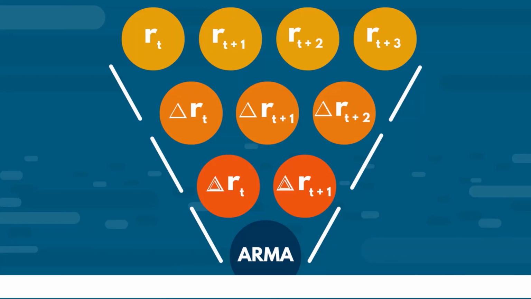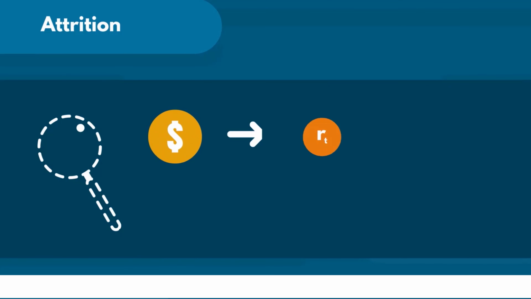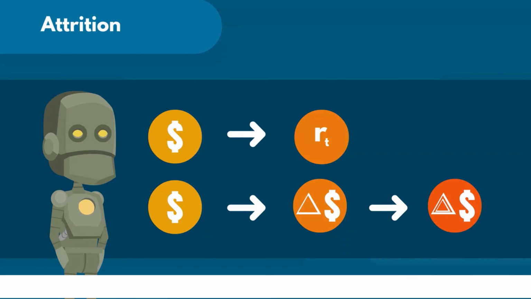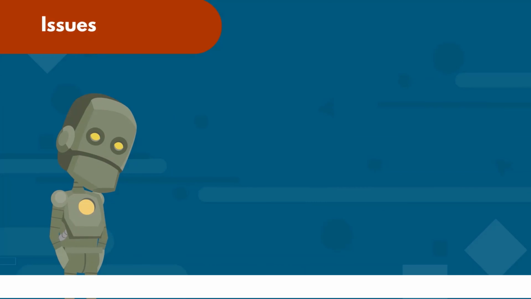Another issue we face when dealing with integrated models for returns is that we have a form of data attrition. What does that mean? It means we first lose observations because of the conversion from prices to returns, and then we lose even more data points for each layer of integration. The more unnecessary layers we add, the more our model suffers. Let's explore some of the leading issues.